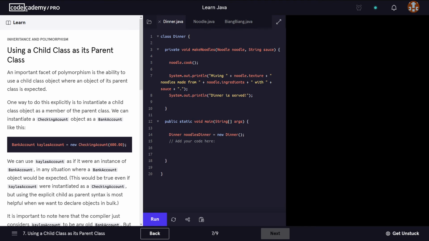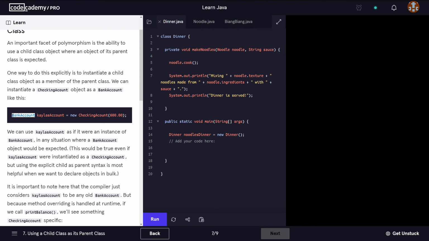In this case, if we want to create a new object, and this is where the new object of type checking account is created, we can store this object in a variable of type bank account, okay? Because bank account is more general. Checking account is more specific, more specialized, okay? But checking account is a type of bank account, but it's not vice versa. Bank account is not a type of checking account. It only works one way, because checking account extends bank account, okay? So that's why that's the only way we can do bank account here. Otherwise, we would have had to use checking account.